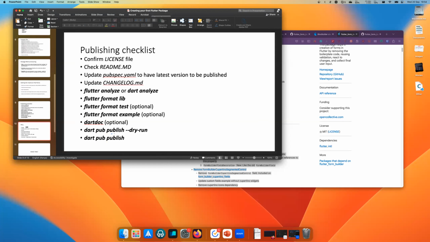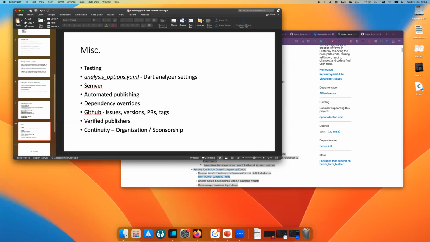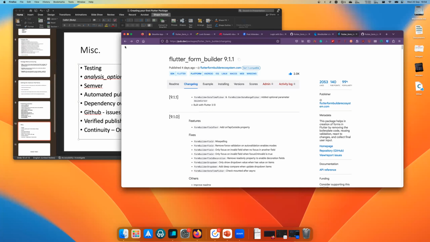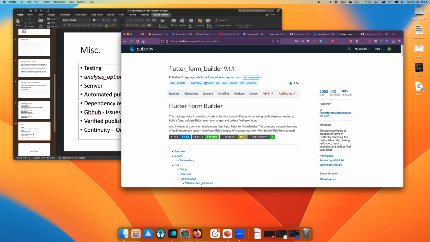Any miscellaneous information when publishing a package: testing. You have to test, make sure that whatever you're expecting your package to output is what you're expecting. Maybe, for example, in this package we are writing, let me go to this.